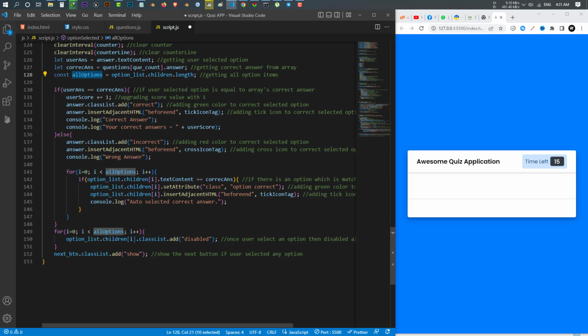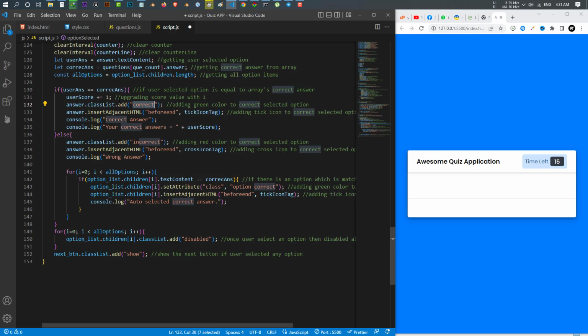If that's true, I add 1 score to the user. So I check if the user answer is equal to the correct answer. If that's the case, I increase the user score by 1 point, and after that I select the answer and add this correct class to this class list.